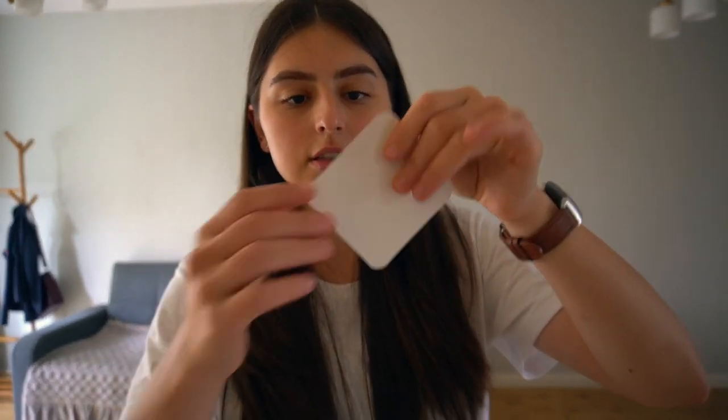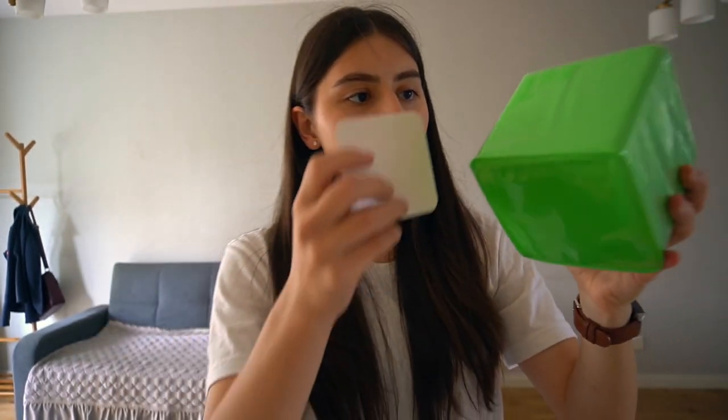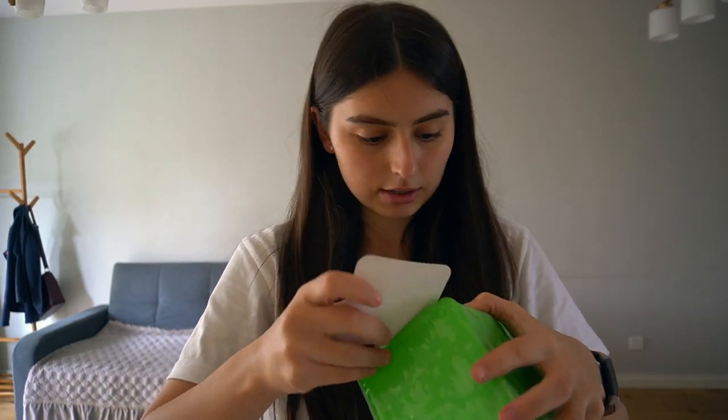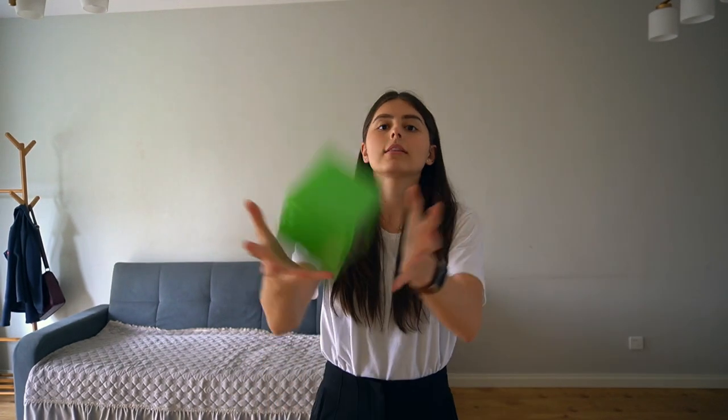And basically what you do with these, you take a little card. This is for the kindergarten. If I haven't mentioned it before, hi, I'm a kindergarten English teacher, so that's me. But you take one of these cards. Well, they are paper, but they're like plasticky paper. You take the card and you write whatever you want to write in it. And where's the opening here? And then you put it in here. So you have the thing, and then you make the kids throw this, and whatever it lands on, you tell them to say or do or whatever.